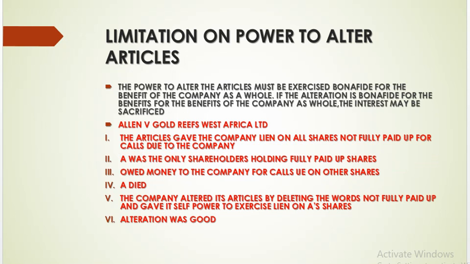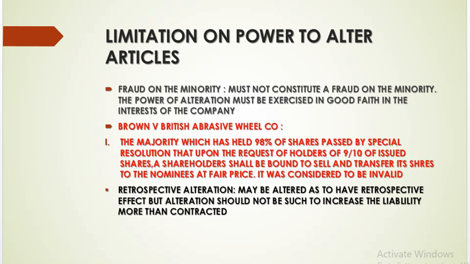The power to alter the article must be exercised bona fide for the benefit of the company as a whole. If the alteration is bona fide for the benefit of the company as a whole, the interest of some shareholders may be sacrificed. In the case of Allen versus Gold Reefs of West Africa Limited, the article gave the company a lien on all shares not fully paid up. A was the only shareholder holding fully paid up shares and he owed money to the company for calls outstanding on other shares. A died. The company altered its article by deleting the words 'not fully paid up' and gave itself power to exercise lien on all shares. This alteration was held to be for the benefit of the organisation.